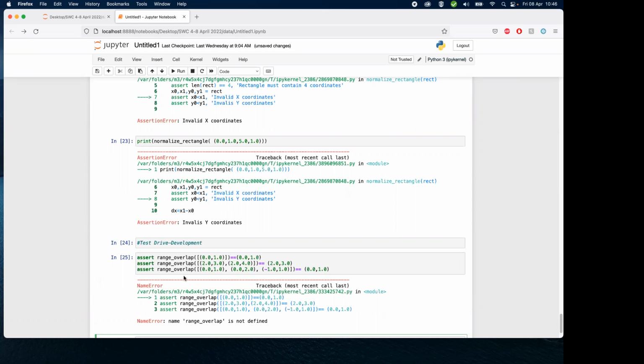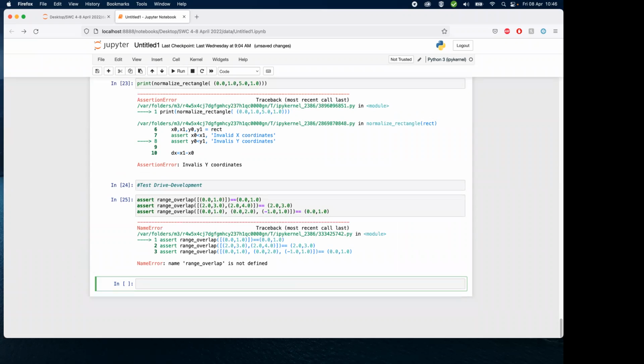You should get an error at this point because there's no function yet. So getting this error is actually half reassuring because nobody has written the range_overlap function yet. If somebody had written it and defined it, you wouldn't have the error. So range_overlap would exist at this point.